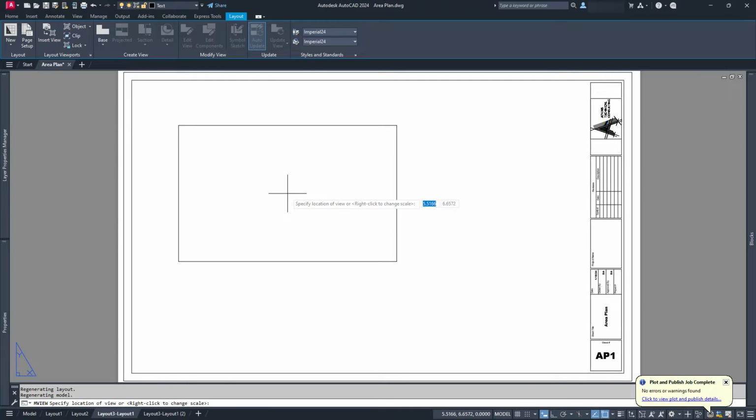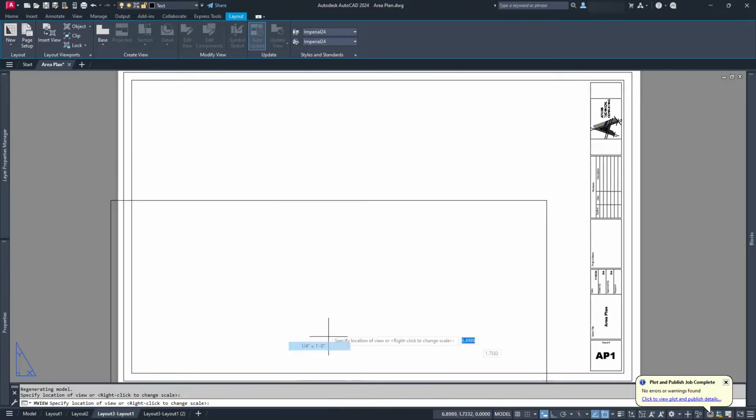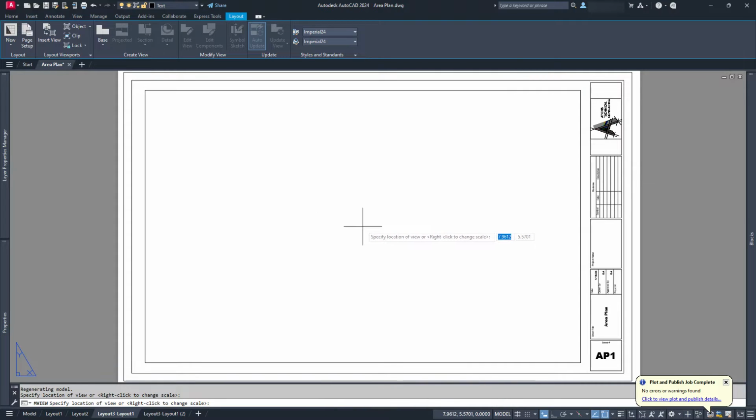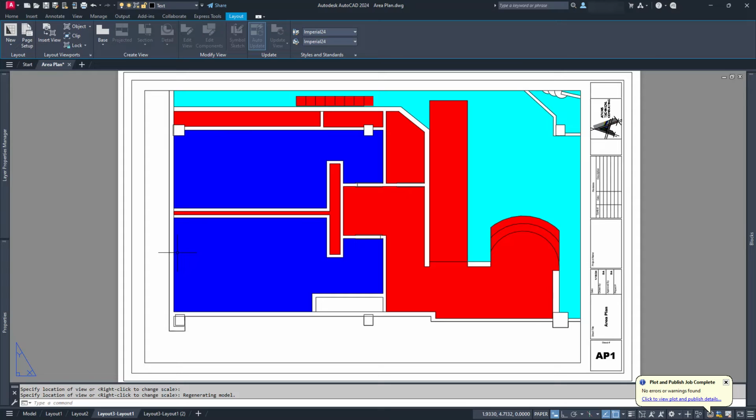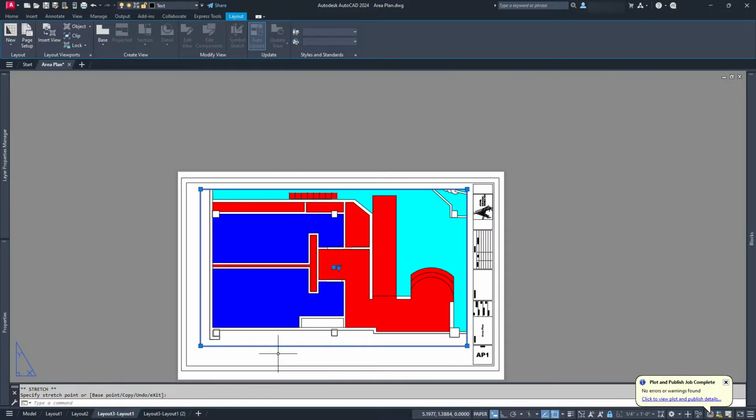To change the size of the outline, you can right-click and change the scale. This will change the size of the outline, and you can keep changing it until you get a size that seems good. Then you click to place it. You end up with a fully cropped and locked viewport, set to the scale you asked for. Unless you weren't paying attention to the layer before you began, there are no more steps. It's still a normal viewport.